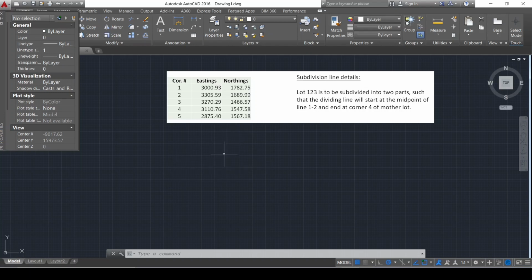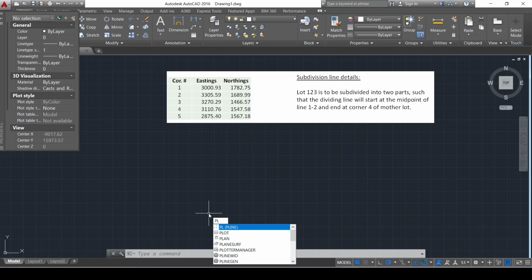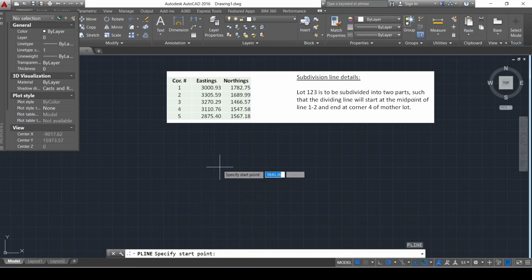To plot the mother lot by coordinates, you have to type PL in the command line. PL for polyline. Enter, and then don't click on the screen. It will ask you to specify the starting point.